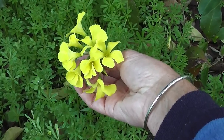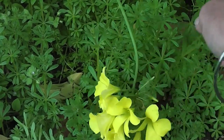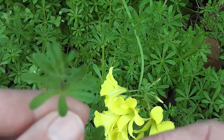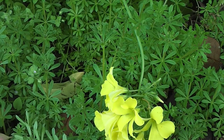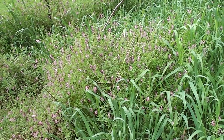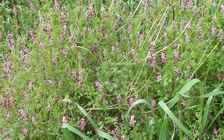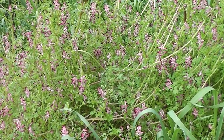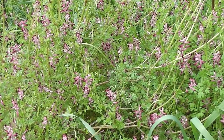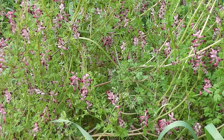If I'm going to have weeds, I want weeds I like. I think that's fair enough. And stickyback is just so dreadful. Just swallows everything in the end. I'll show you fumitory too. It swallows everything. This pretty weed is called fumitory. It's swallowing everything, but again, it's a weed that I would prefer to have. I'd prefer fumitory to stickyback, because stickyback is horrible and sticky and takes over everything. This is taking over everything, but it's beautiful at least.